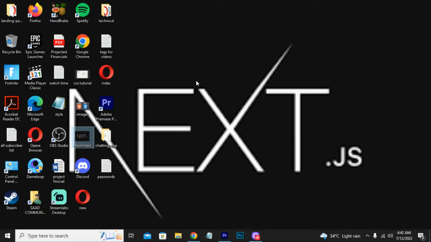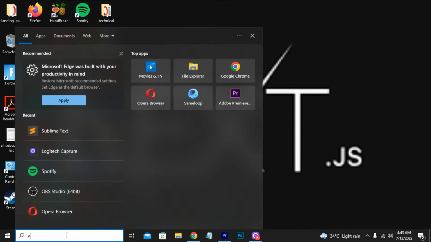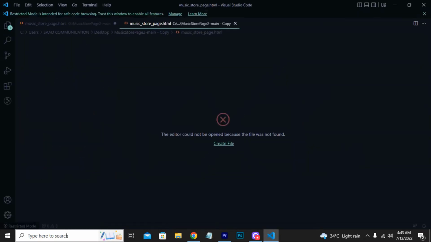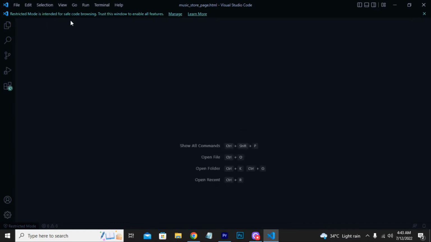So just now I'll be building our project. I'll be going to my search box and opening my VS Code text editor, and when you open your VS Code text editor, you have to do one thing. You have to close all the files which we had open previously, because now we have to create our new folder. Here I'll be closing all these previous files.